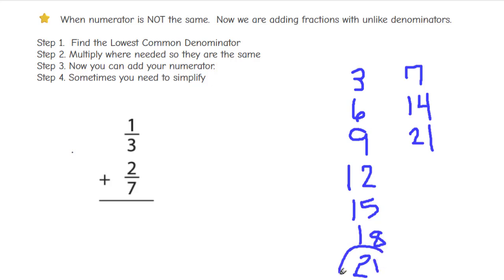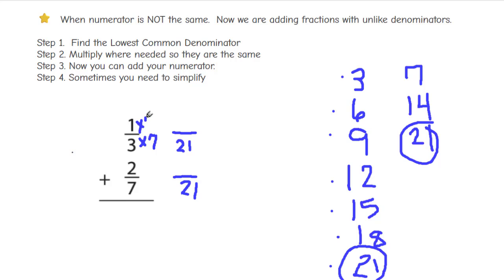So the least common denominator will be 21. So both of them are going to change this time. This is one that you had to put a little bit more work into, right? So we're going to put a 21, and we'll do the top one first. 3 times 1, 2, 3, 4, 5, 6, 7. 3 times 7 is 21. 1 times 7 is 7.